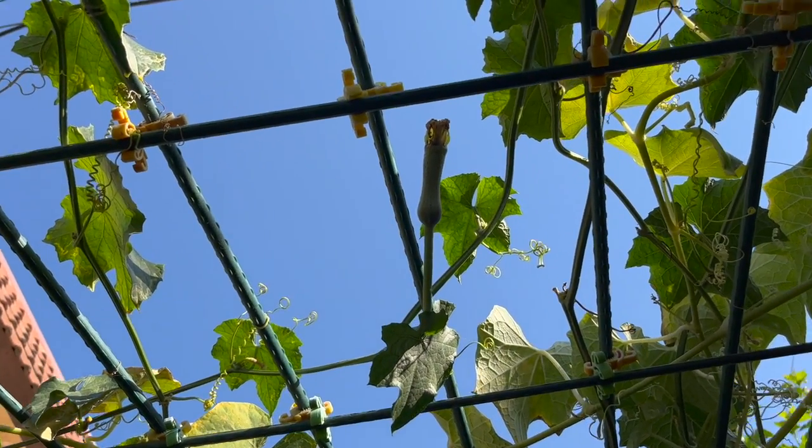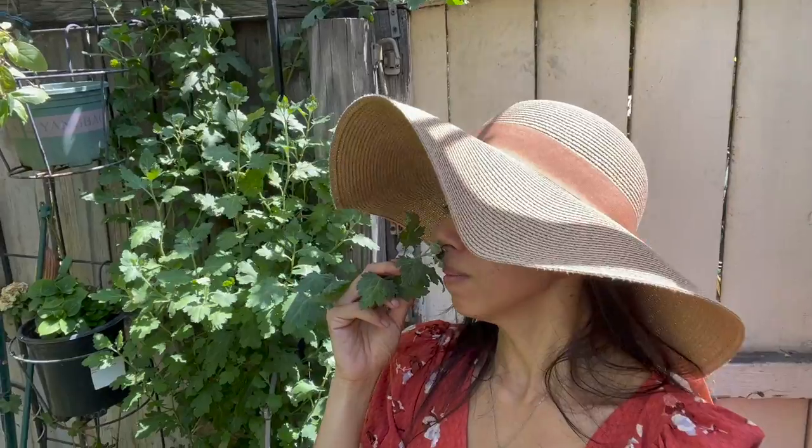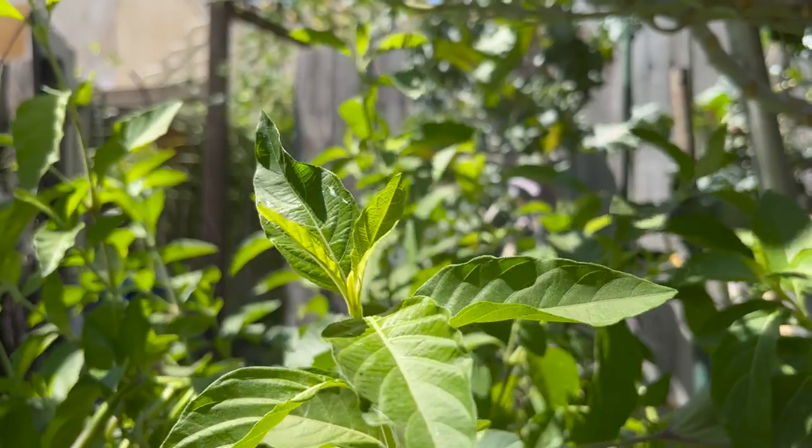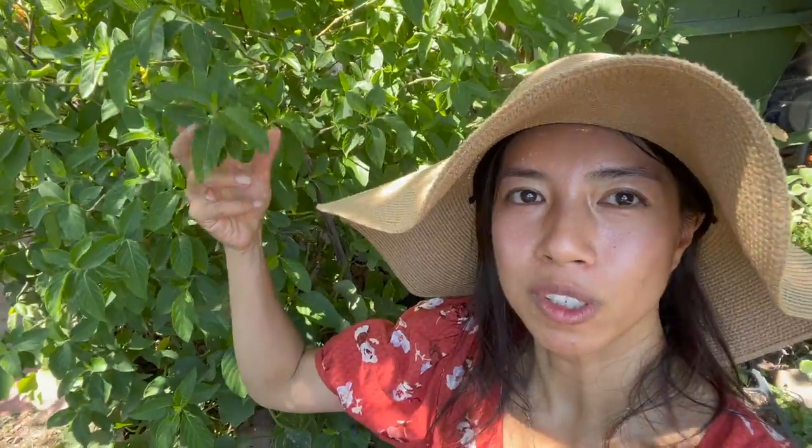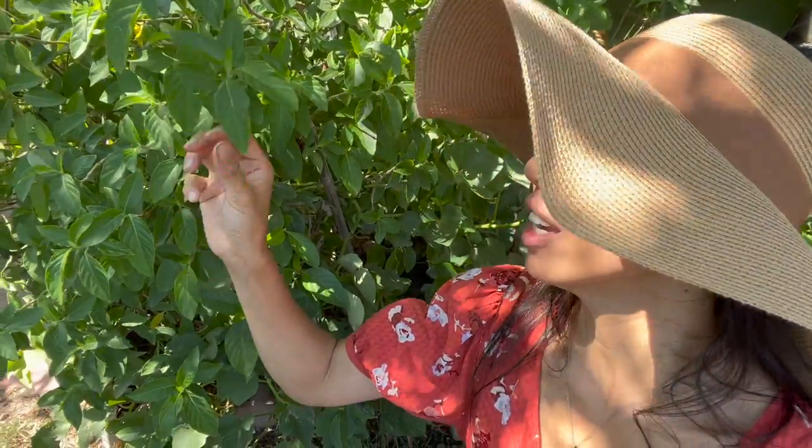This is the Chinese chrysanthemum that we use for tea. They usually start growing just like other mums in the fall, and they flower. It really does love the heat. This is the Mexican honeysuckle, and the leaves are really good. They say it's good for blood sugar, and it puts on these very fiery orange colored flowers that the hummingbirds really love. There's no flowers right now. They usually flower from spring to early midsummer. But they're putting out a bunch of growth. I have to cut these back and dry them for tea.